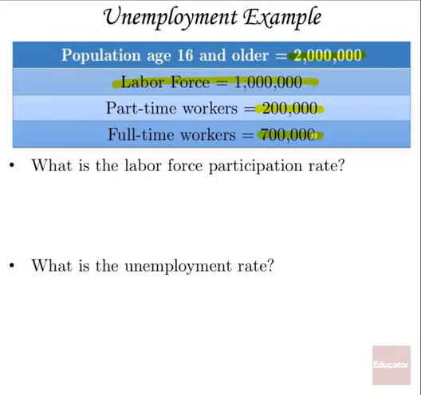What is the labor force participation rate? Well, that one's fairly easy here. You got really nice, neat numbers. The amount of individuals that are actually working or want to work. We don't have the unemployed figures, but we just have directly the labor force. So it's the labor force divided by the population 16 and older. And then you easily get 1 million divided by 2 million. So the labor force participation is going to be 50% here.